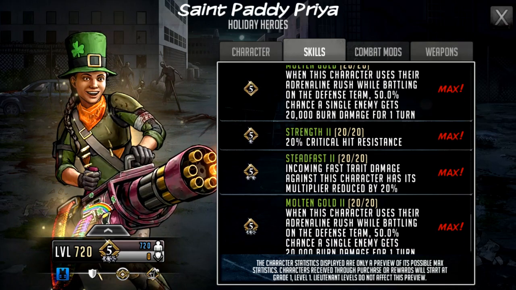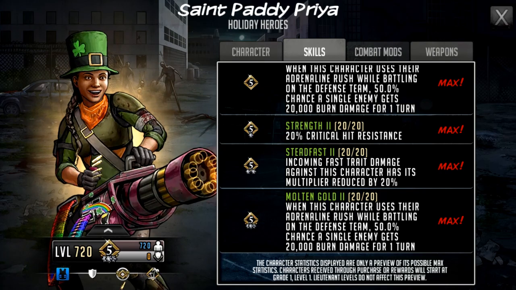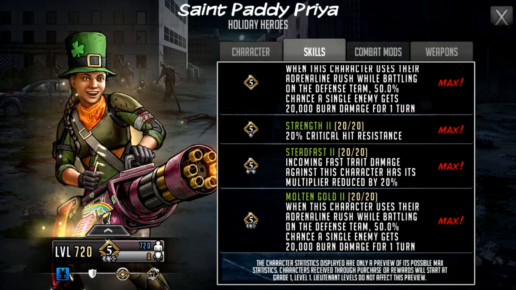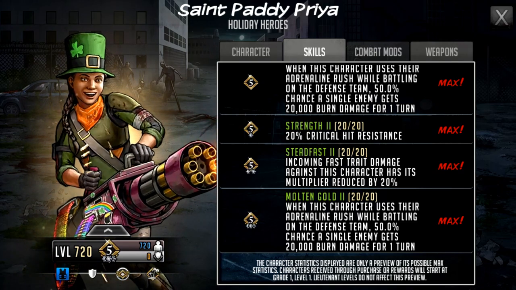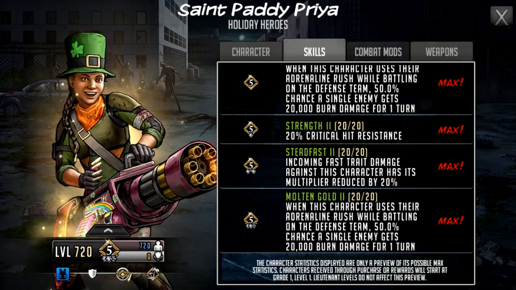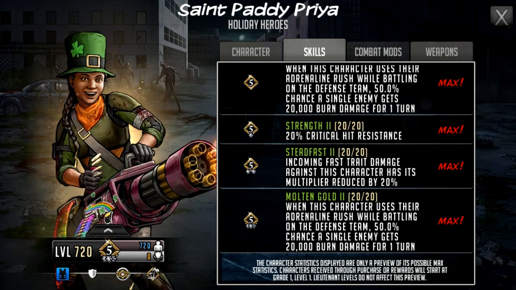And then if we look at the limit break upgrades, you can see that Strength 2 comes in at LB1, which makes it 40% total critical hit resistance. At LB2, it'll be Steadfast 2, making it 40% reduction to incoming fast trait damage on that multiplier. And then lastly, at Limit Break 3, it will be Molten Gold 2, making it that 100% chance to do the burn on the Adrenaline Rush.